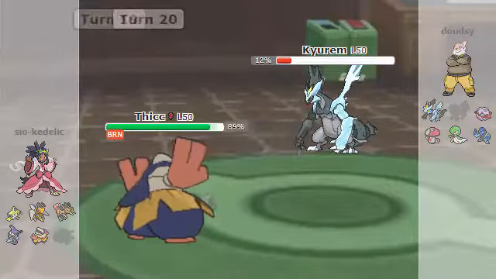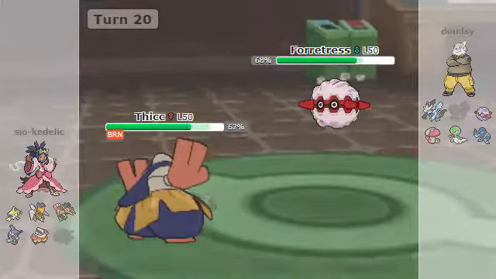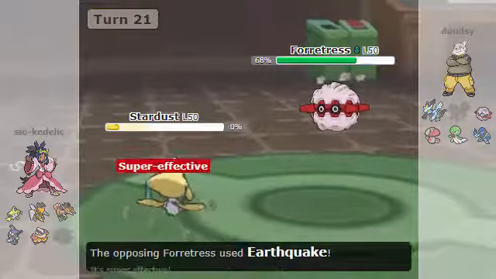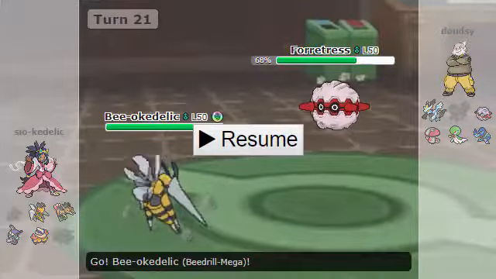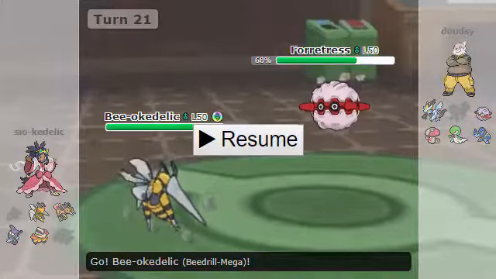I'm going to go for a Bullet Punch here just because it's the damage that I need to do, but as you're going to see, that is absolutely nothing to Fortress. Again, would have been nice to have Fire Punch here because I could have just wiped this thing out. But instead, I switched Jirachi late, and he goes for an Earthquake and just wipes out Jirachi. So, I am now forced, unfortunately, because now I actually have nothing for Fortress.